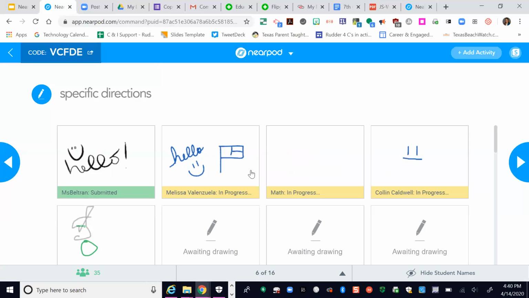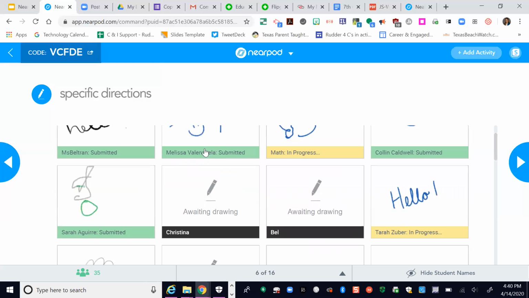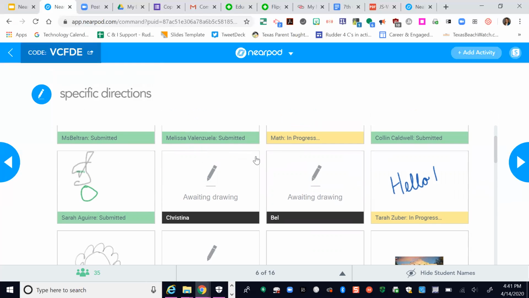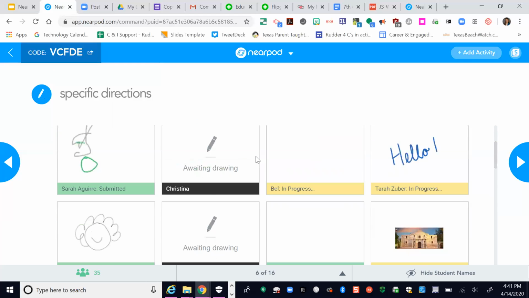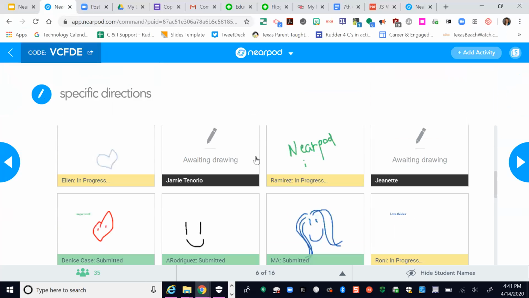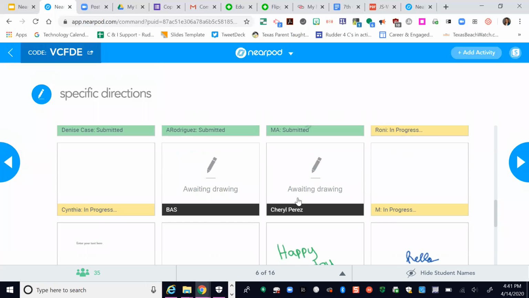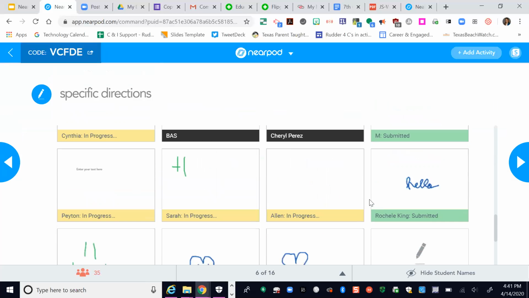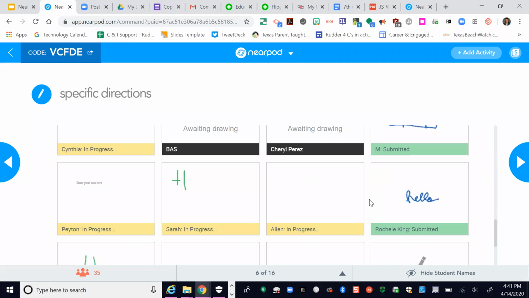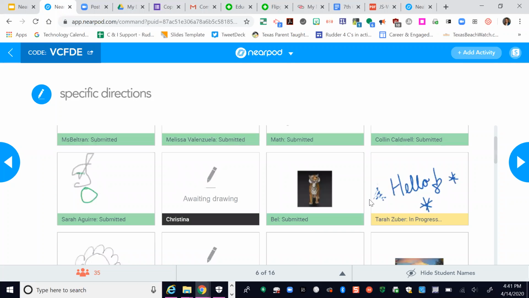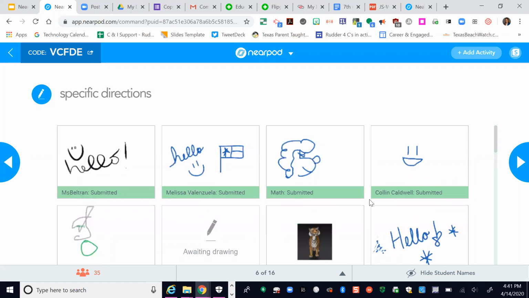And so you're going to notice, if you are watching my screen, I'm going to see either a green bar or a yellow bar. In progress is yellow. Green means they submitted it to me. And the really great thing about Draw It is that it is going to record all of these drawings in my reports that I can view later. So if my kids are annotating, labeling, and I want to give them some feedback on the work that they're doing here, you can. You don't lose these drawings once the activities are over.